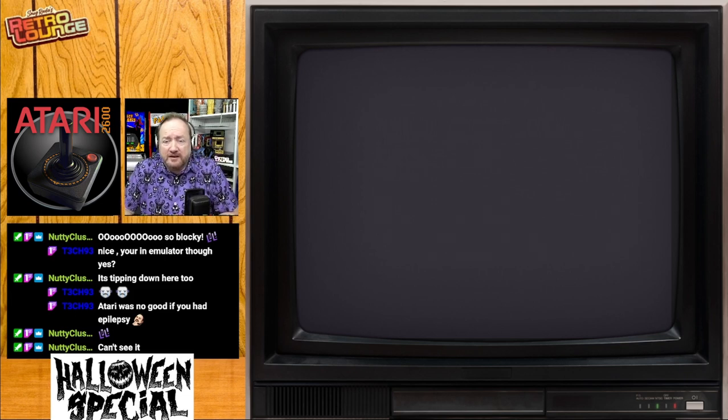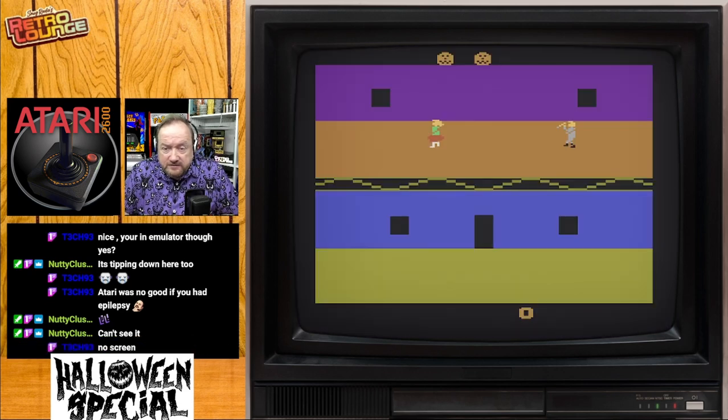Oh, you can't see it. Dag nabbit. Of course you can't see it. I ask you. But you could hear it, though. And hearing it was the best part. Because this is the screen. This is what it looks like.